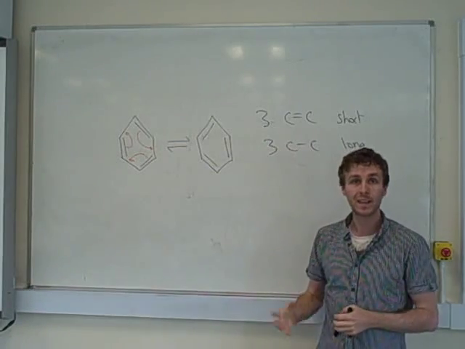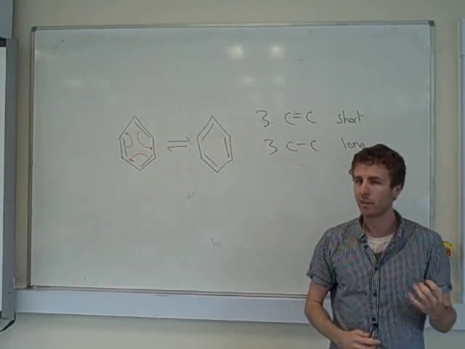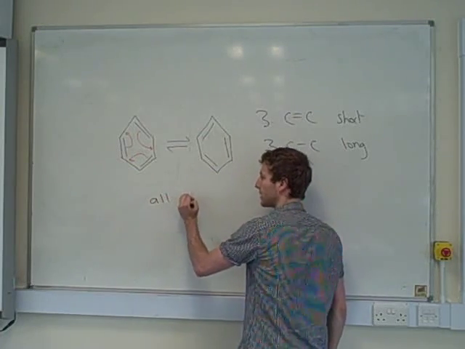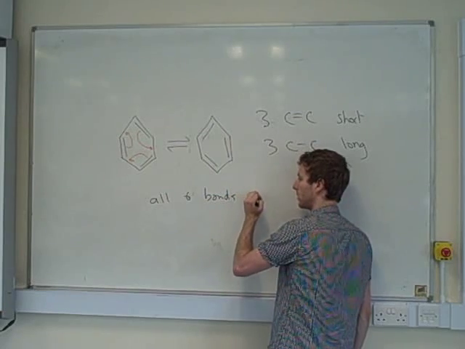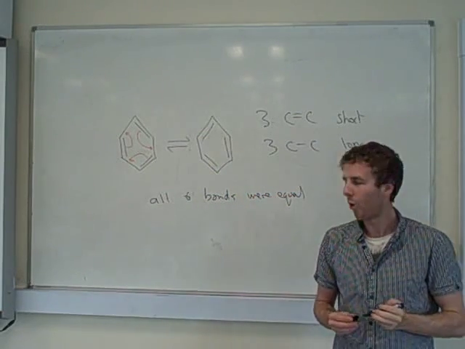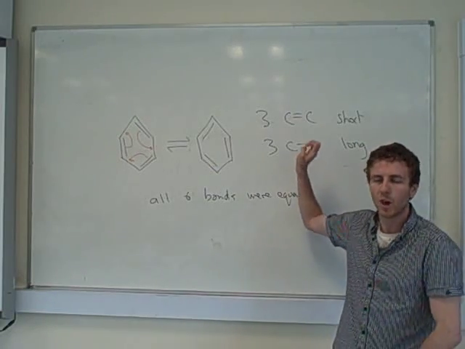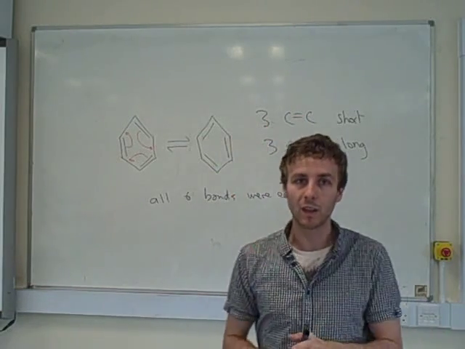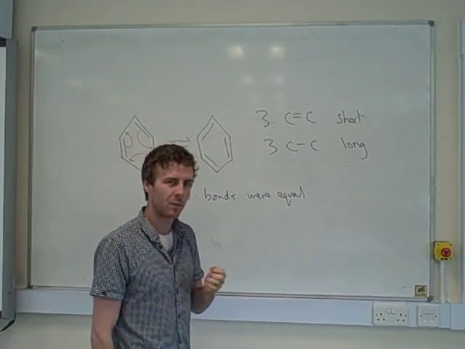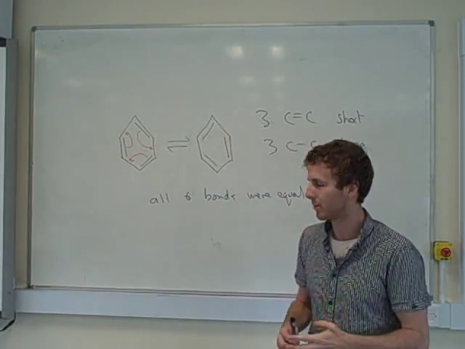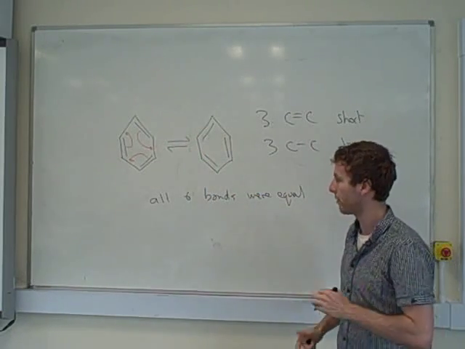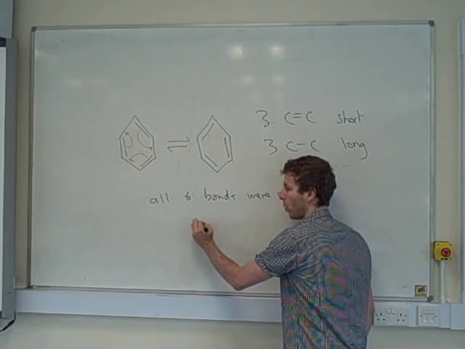Now, when this lady measured them, she found something very, very strange. She found that all six bonds were equal. All of these carbon-to-carbon bonds, whether they're single, double, or whatever, let's not worry about that now, but she found that all six of them were the same length. This is proper weird. This is proper confusing. It certainly doesn't fit Kekule's model.